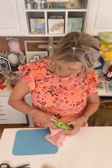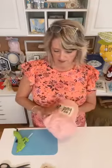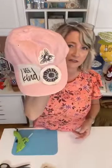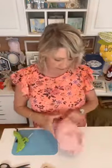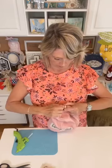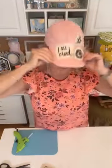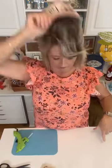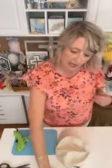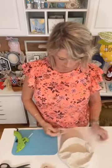Finish it up. I have not tried this hat on yet to see if it's adjusted for my big fat head yet. But you guys, look how cute that is. It's going to be super cute on the tan too. Pretty cute, huh? Okay, so here's the tan one, and we're going to use the queen bee for that one. I'm just going to do that up.